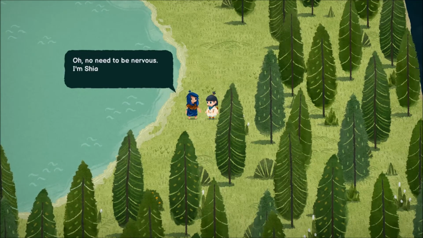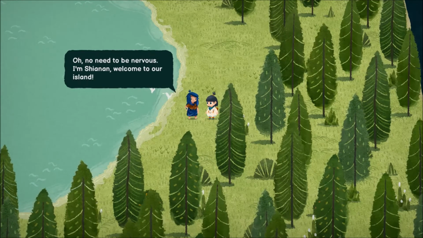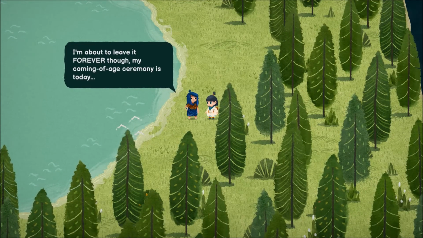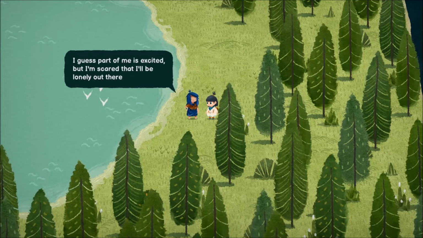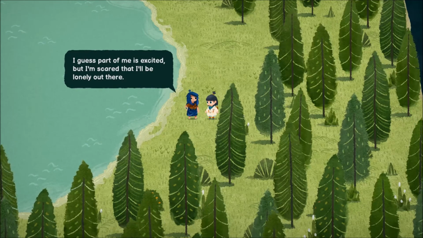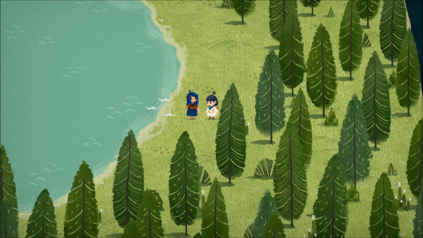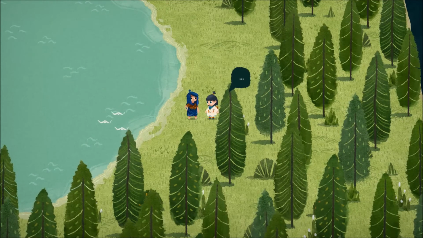Oh, no need to be nervous. I'm Cheyenne. Welcome to our island. I'm about to leave it forever, though. My coming-of-age ceremony is today. I guess part of me is excited, but I'm scared that I'll be lonely out there. It might take me a while to make new friends. And adventures are always more fun with someone else.